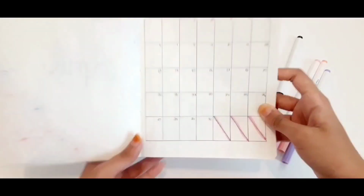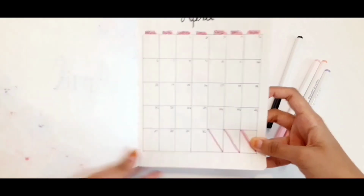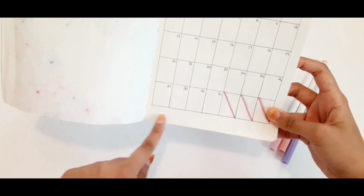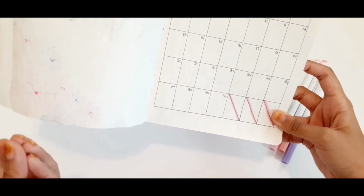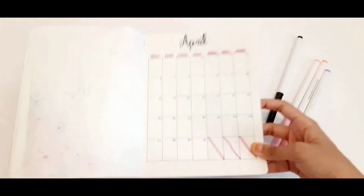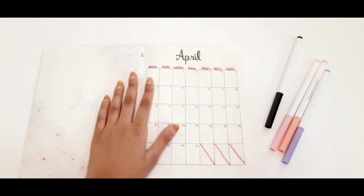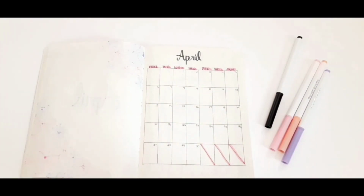And here is April. It's a little space down here. That's why I didn't want to do flowers, because there wouldn't be much space for the flowers to fit in, and it won't look good with half flowers. So that's why I thought of just doing plain and simple, because it looks good. Pastel colors and simple, it looks really good.